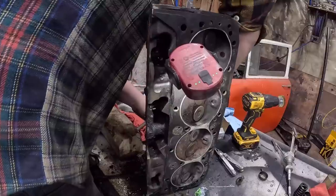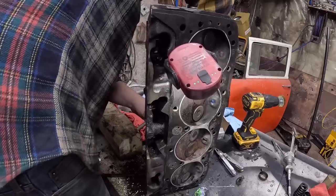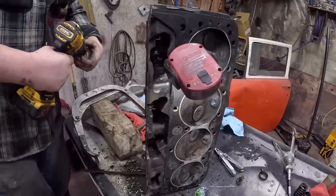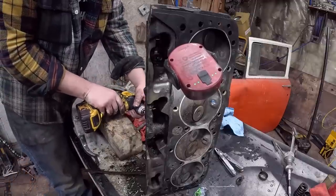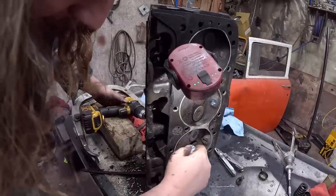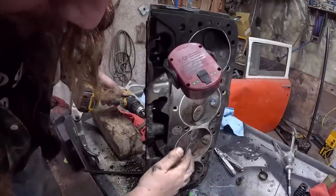Very simple. They sell a tool, which is basically a glorified suction cup. And you suction cup the end of the valve and spin it like you're starting a fire. But, well, that requires patience, which I just don't have. Okay, got that on there. So now, you want to just put a little bit of compound in there. Just a dab will do ya.